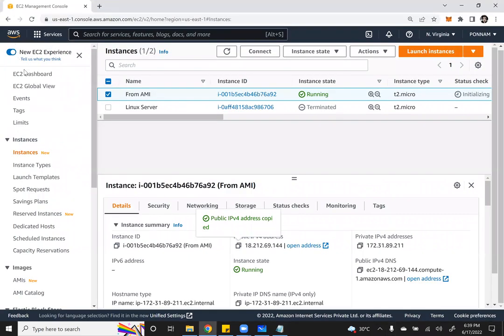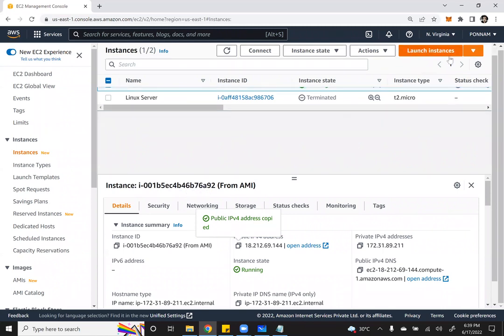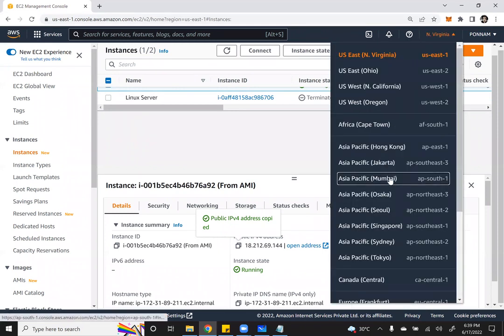Okay, so now first go to your EC2 service, and to create the EC2 instance in Mumbai region, what we have to do first? First, we have to change the region, because whatever you create in this page, they will be created in the Northern Virginia. Now I would like to create in Mumbai. So click on the region and select the Mumbai region here.